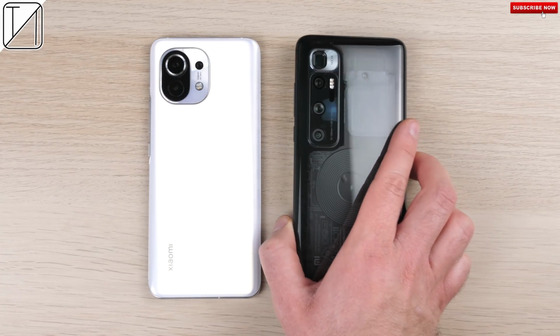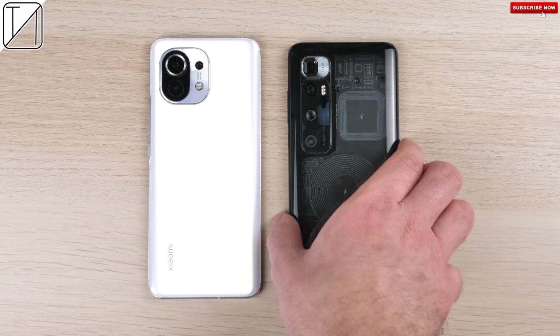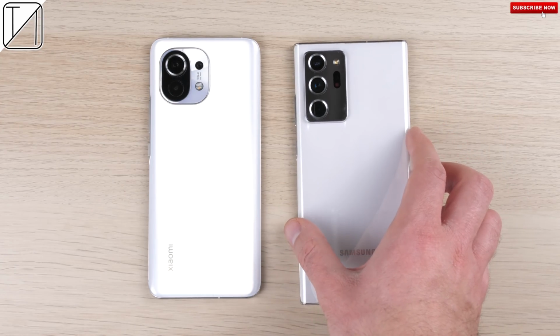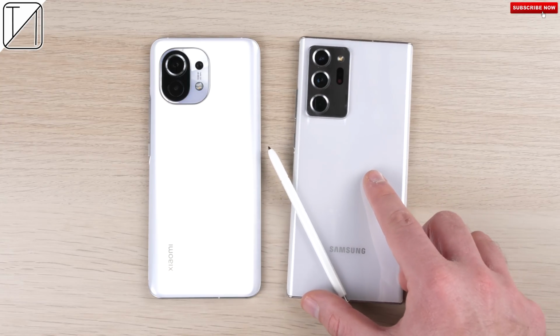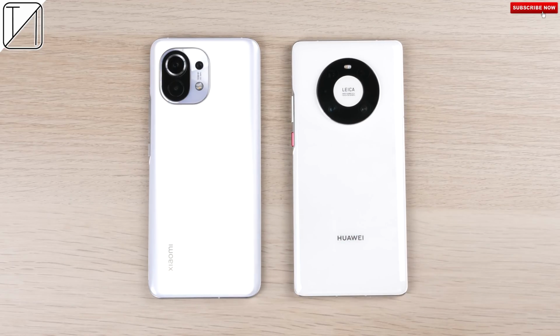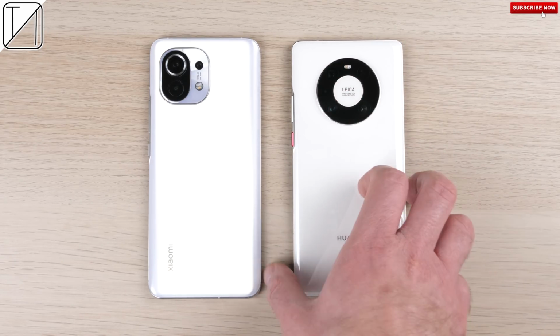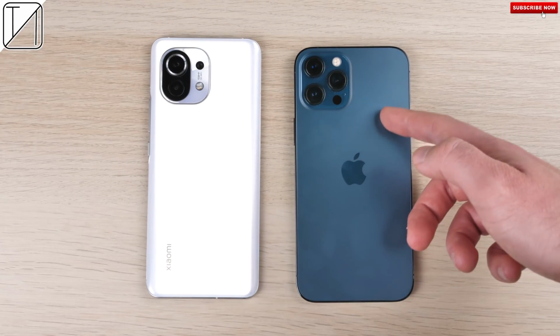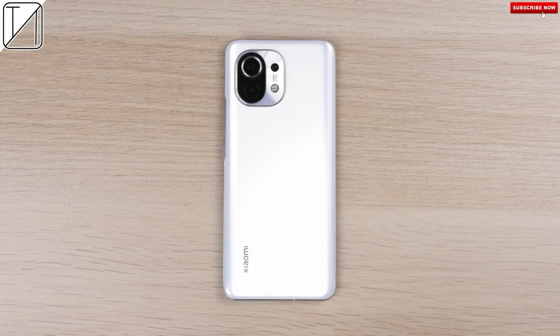There are other phones out there, such as its older brother, the Mi 10 Ultra, which is a tad more expensive and lacks a couple of the features such as QHD, the Samsung, which cannot do QHD and a high refresh rate at the same time, the Huawei, which is dumbed down when it comes to the refresh rate and has very waterfall-like curves, and the iPhone with its flat panel at 60Hz.